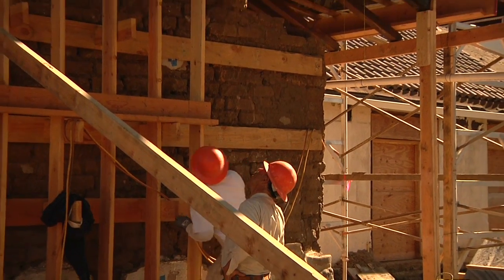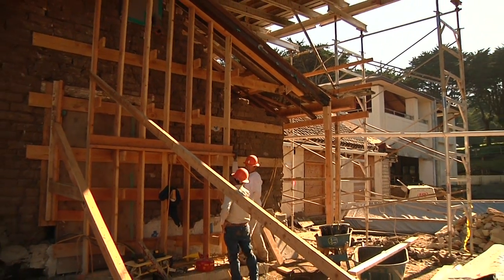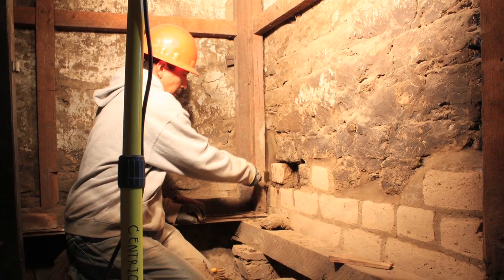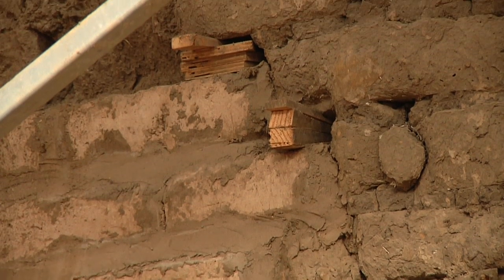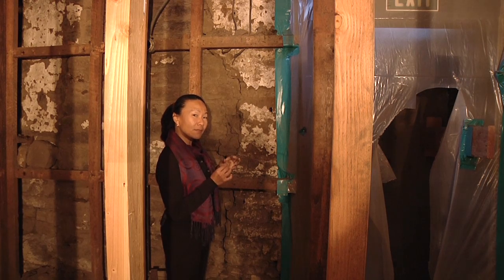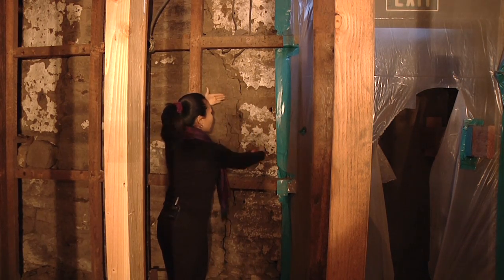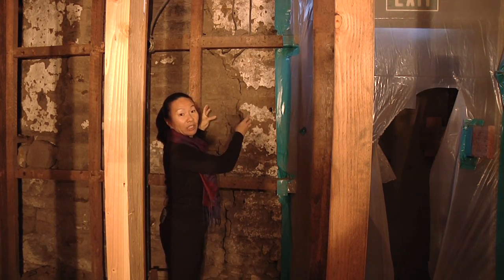Pat has brought out a crew with him who are really experienced in the procedures of repairing adobe — everything from basal erosion, which is near the base of the adobe walls where moisture has deteriorated the adobe units, to fixing the cracks, and unit replacements where it's necessary to stitch them together. We actually have to remove a little bit of the historic fabric, but it's very selective and minimal — just enough so that it reintegrates the wall structurally so that they are one again. You would remove one little area here and install a new adobe unit.